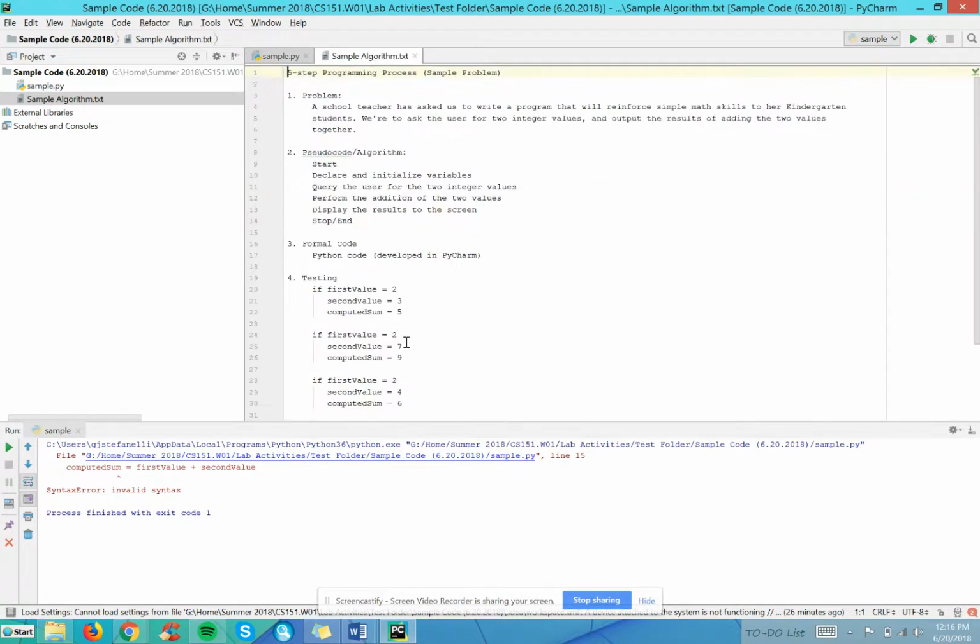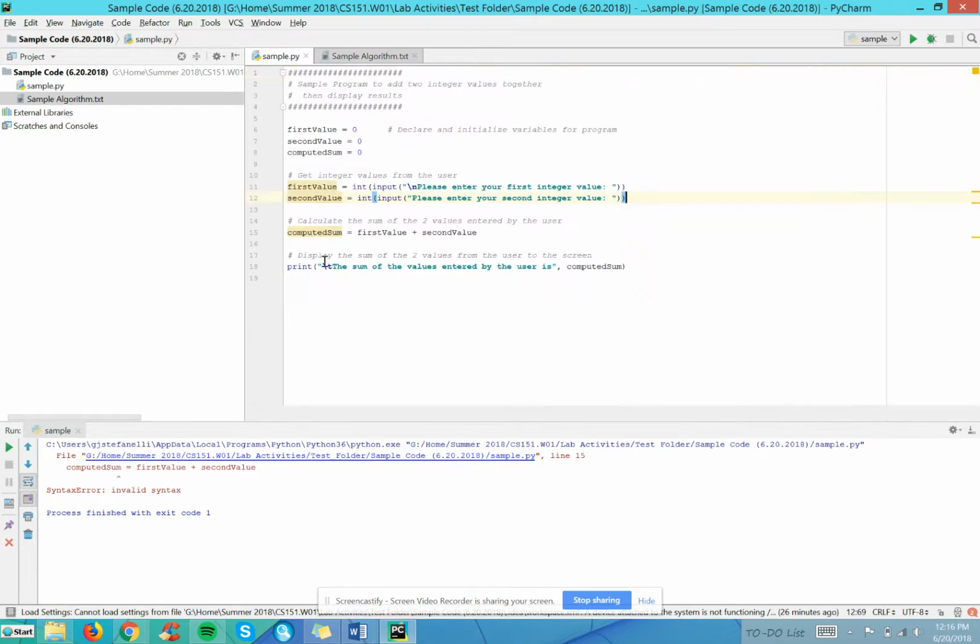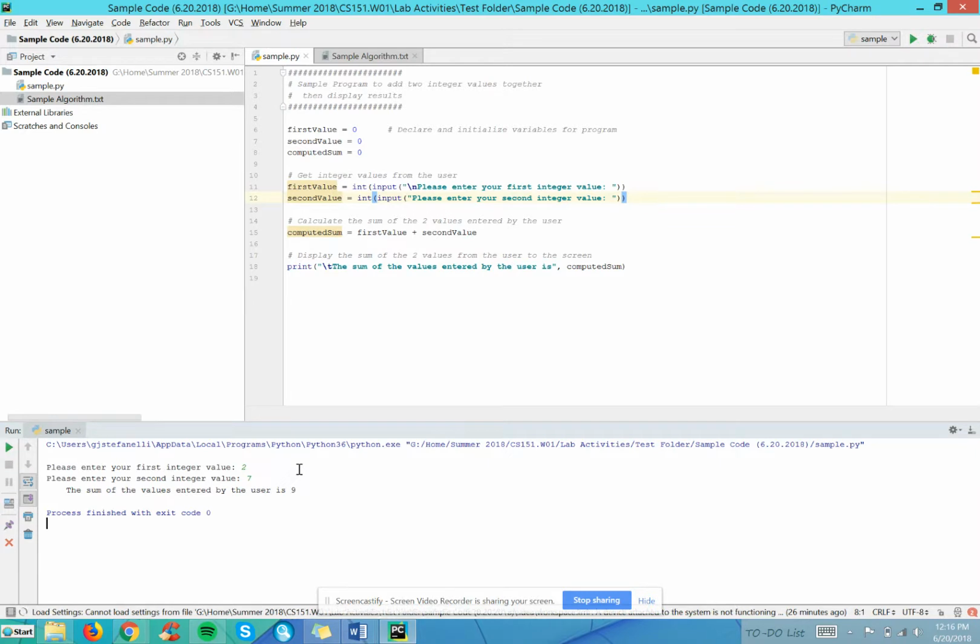This time I want to try a new set of data. I'm going to put the data in as 2 and 7. I should get a 9 at the output. And then I'm going to make one more modification, and then we'll call it a day with this particular demo. So I just hit the run button. It'll take a few seconds for it to appear. I'm going to put 2, 7, and the output is 9.